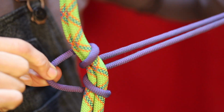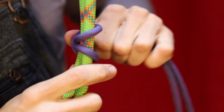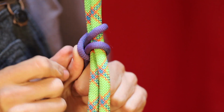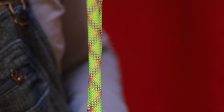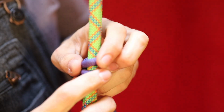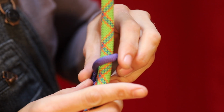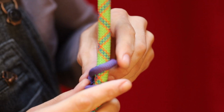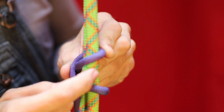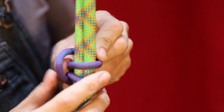Like that. And you're going to make this part, which I call the bar. And you're going to pull this tight, and what you have right now is known as a girth hitch, which by itself does not have very much stopping power at all. Then, as I add more and more wraps to this prusik, the hitch is going to become more and more secure. Each time I add another wrap, I'm going to be passing it through the middle and underneath the bar. So let me show you how that's going to work.